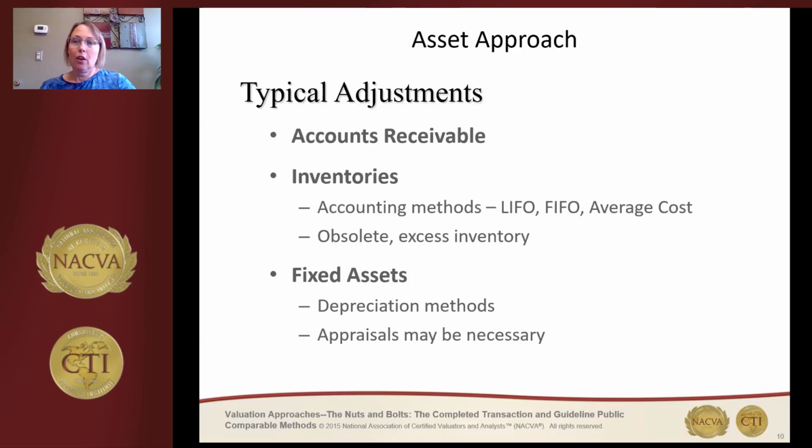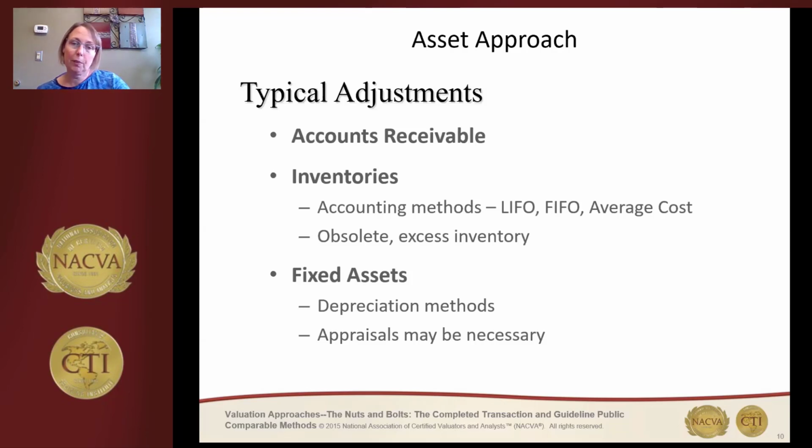Fixed assets. So we've talked at length about this. What are we adjusting our fixed assets for? We want to make sure that they're at our fair market values as opposed to our depreciated values. We're also going to want to look at depreciation methods because we want to make sure that our cash flows are accurate. I mean, we're adding it back there, but is our net income accurate? And if we're accelerating depreciation, if we're manipulating numbers, management has some say in how they're depreciating things. Is it being done properly? Does it make sense? We're going to want to look at those.